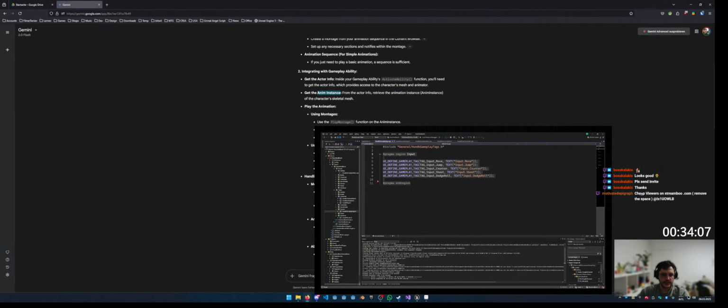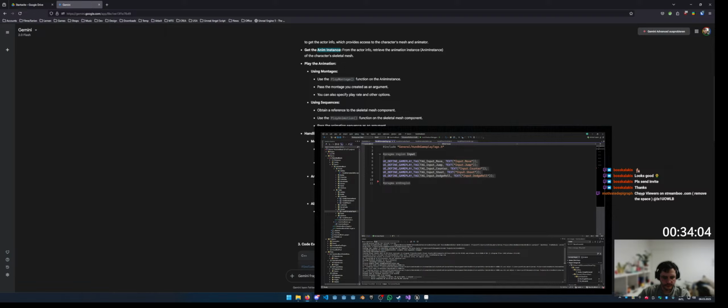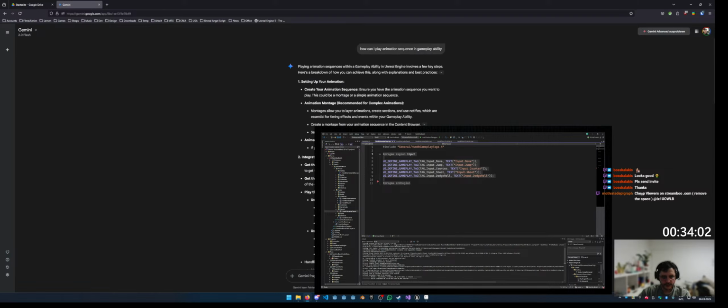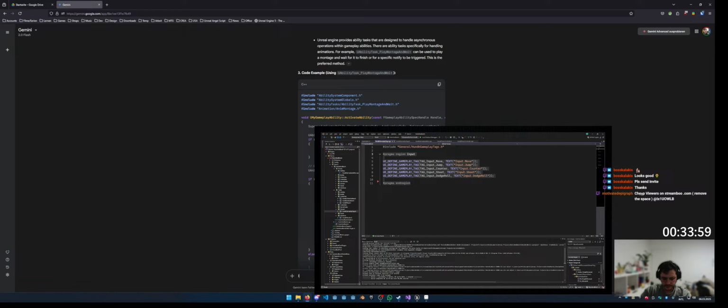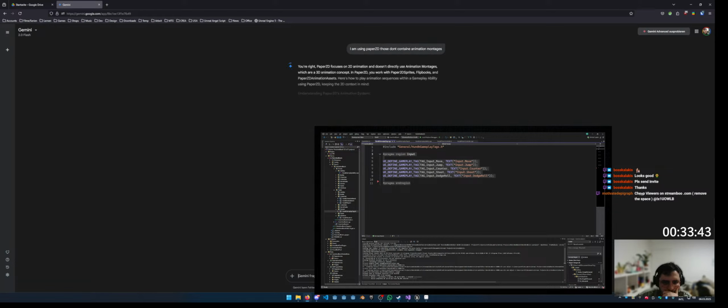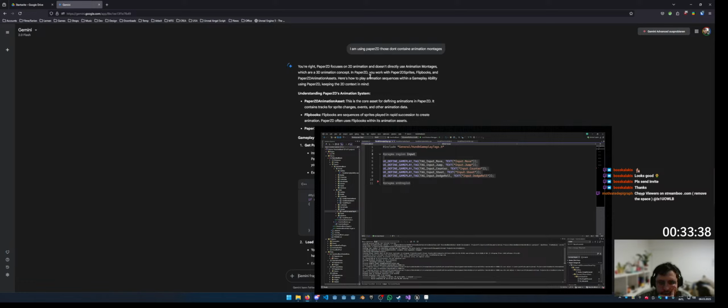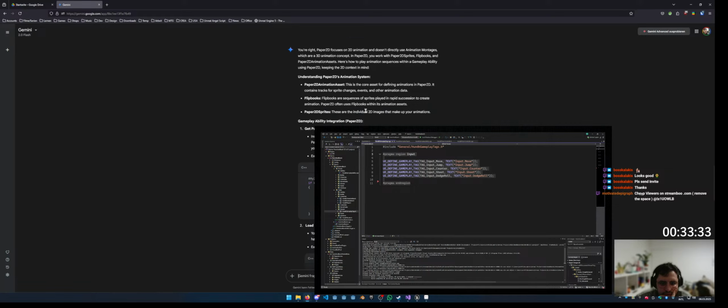Okay, looks like I'm using Paper 2D. Those don't contain animation montages, which are a 3D concept. In Paper 2D, you work with Paper 2D sprites, flipbooks, and animation.